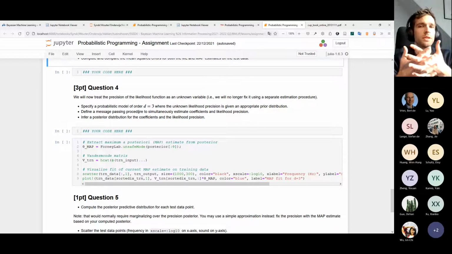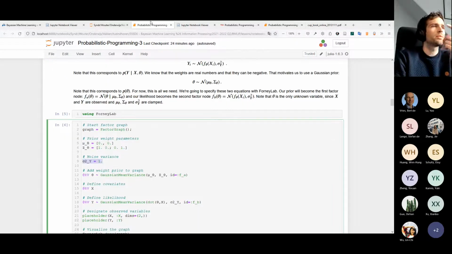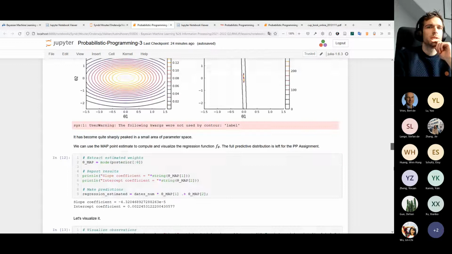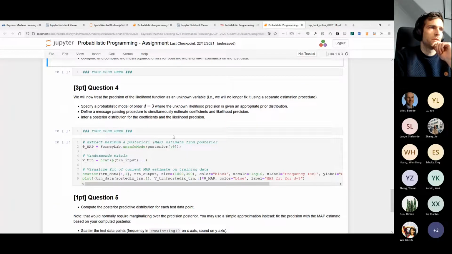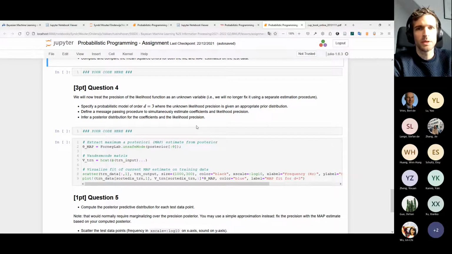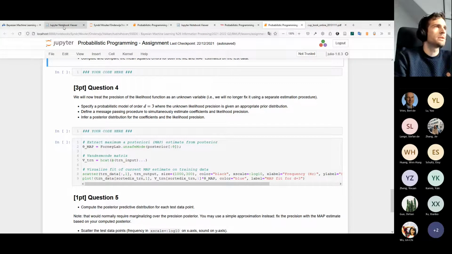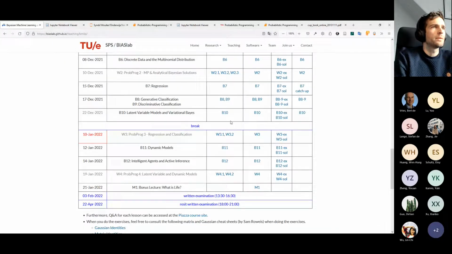You've already done this in the second part of the probabilistic programming session, where you simultaneously estimate chi and theta. So this shouldn't be too hard. And if you get lost, I highly recommend going through Bert's theory notes for the variational Bayes lecture.